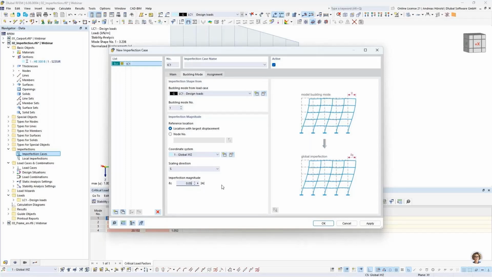Just go on our homepage, the webinars, and enter in the search buckling, and you will find the webinar when you would like to do a GMNIA analysis. Okay, assignment. Okay, that will be done later automatically.